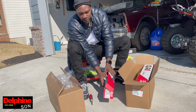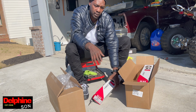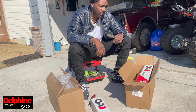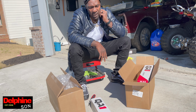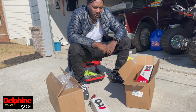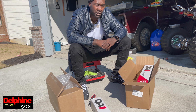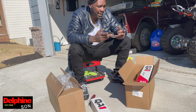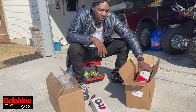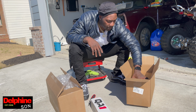You can get the double adjustable ones, but for me, I didn't need it. I think that's more for racing, handling, you know what I'm saying? Stuff like that. These right here got good handling on them too. But I just think if you got a super big motor in it, you're gonna be racing, which is something I ain't gonna be doing. I'm gonna have a fast motor in it, but I ain't gonna be doing it. So it don't make no sense for me to spend the money for them.